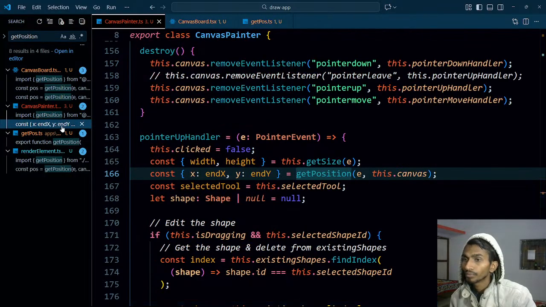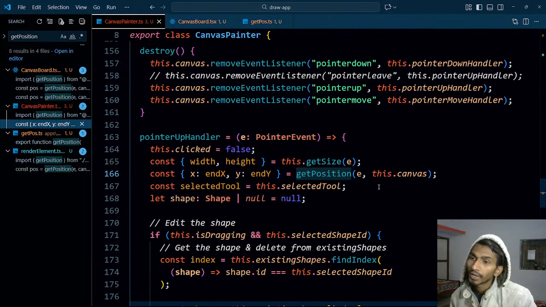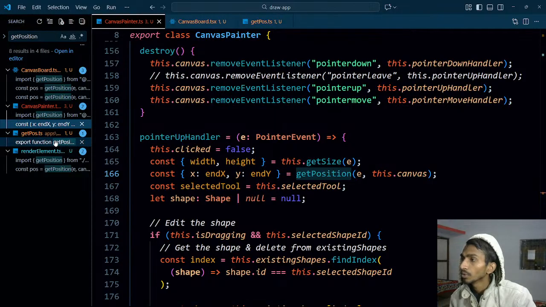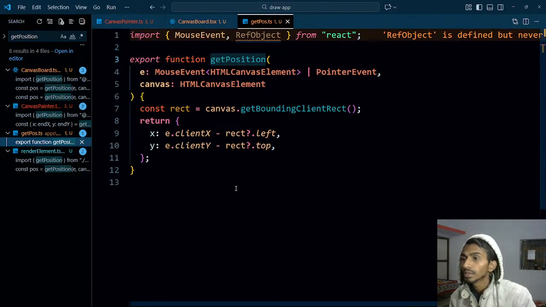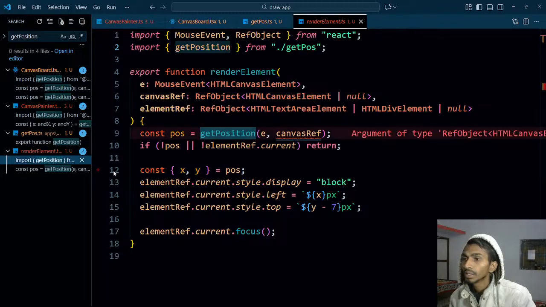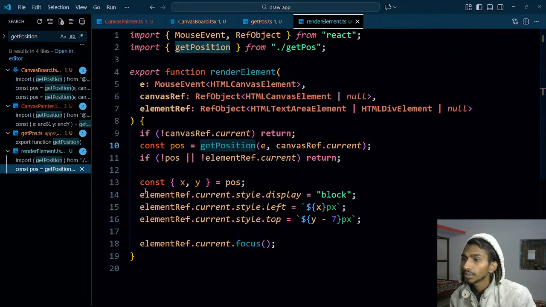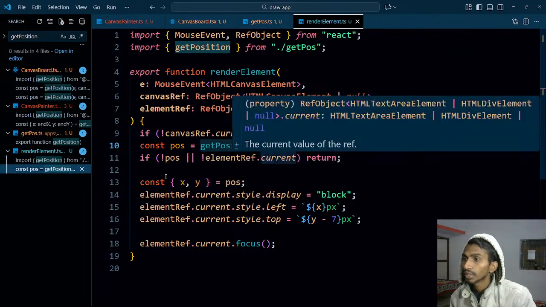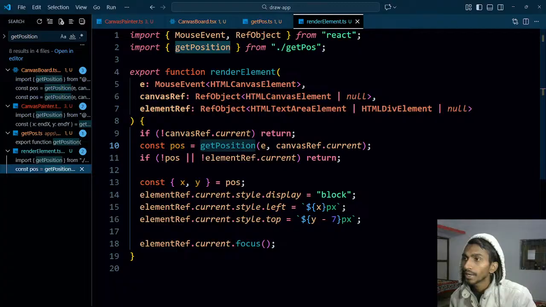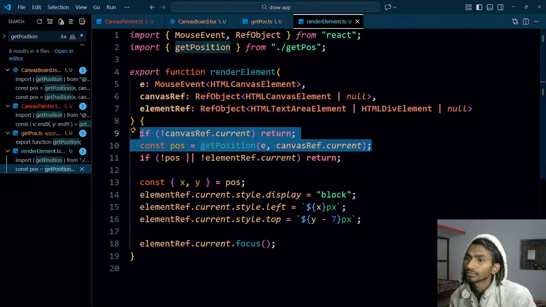Then this is where this.canvas is already, no, don't need to worry about this. Then this, not need to worry about it. Then this, okay, this thing is done. Any problem? No problem. And lastly this get position, and I have already set the things the right way. Yes, I have canvas.current, I'm providing it, and then that.